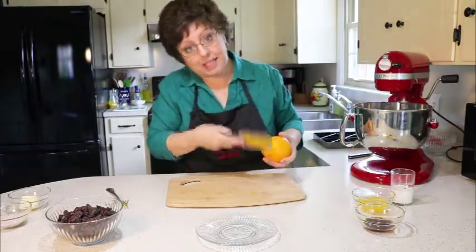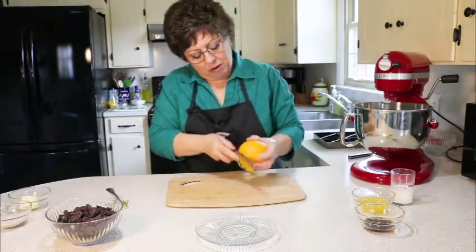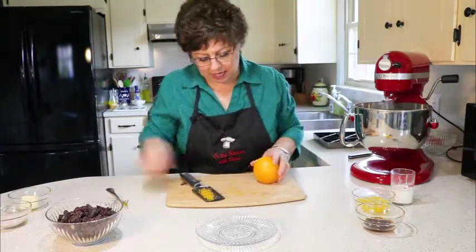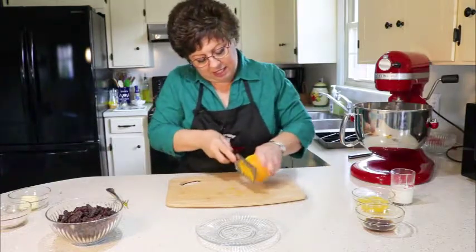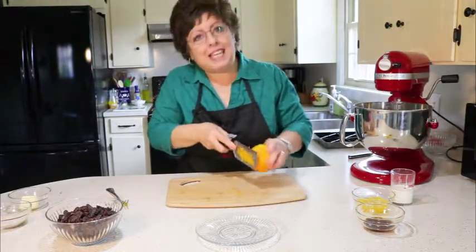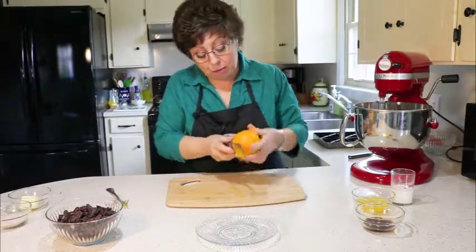You see how nicely that's zesting? Isn't that pretty? That's working well. All right, so we're going to zest this a little bit more. We'll continue this. Whoop, let's get that out of there. Perfect.